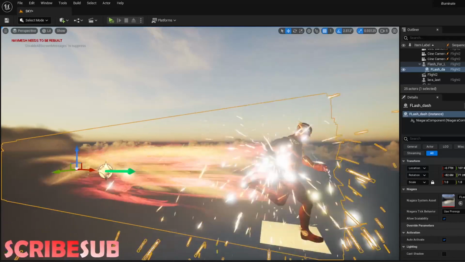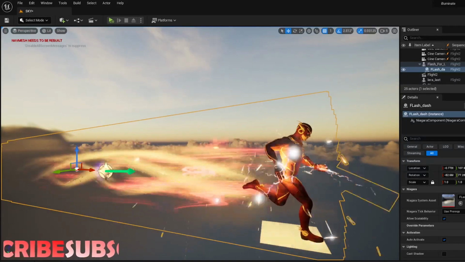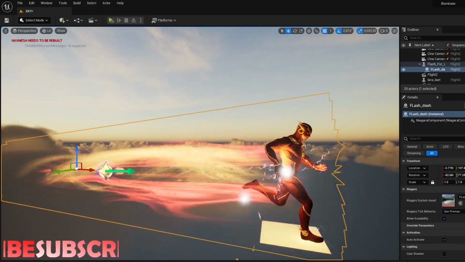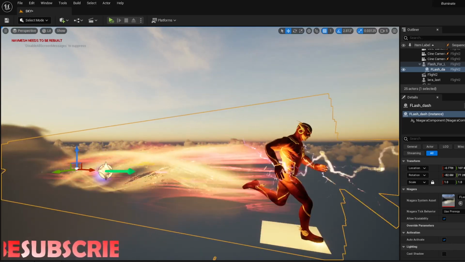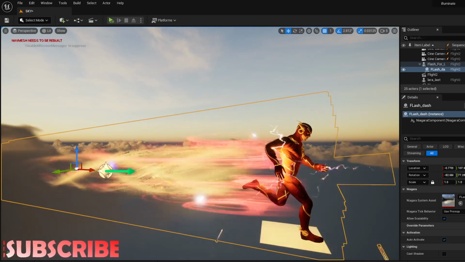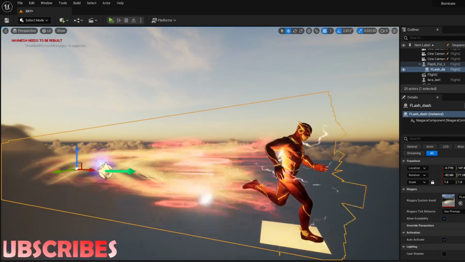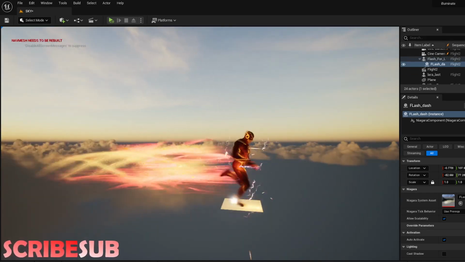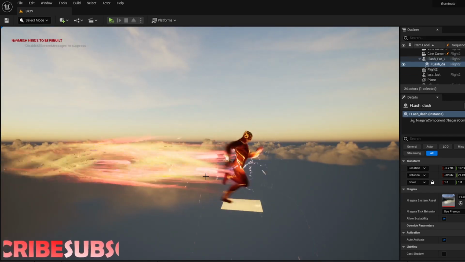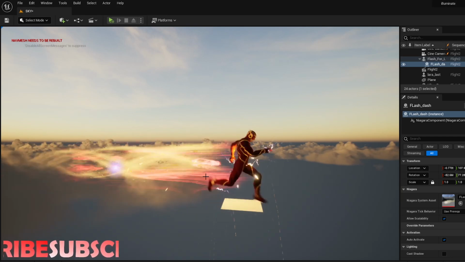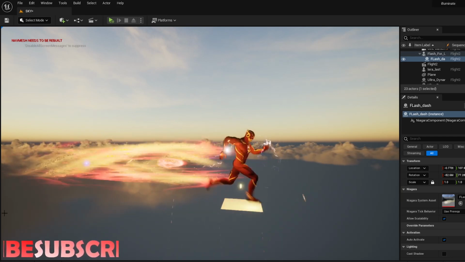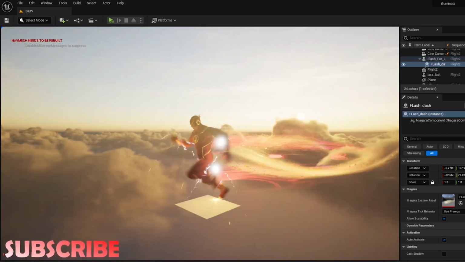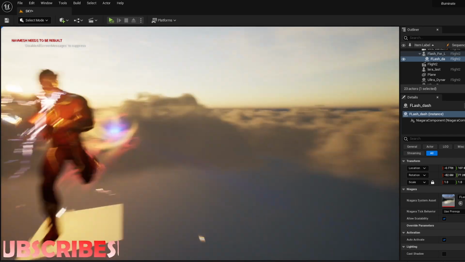Oh, you can actually go crazy. But I think I'm gonna leave it at maybe 10. Just little sparks coming out there and there, you know. Again, this actually depends on the kind of speed he's going for. Because if he's running too fast, obviously sparks are gonna be coming out. So, ladies and gentlemen, this is how you're gonna do the flash effect. Okay, so pretty much you can see we have the dash coming out of him, right?